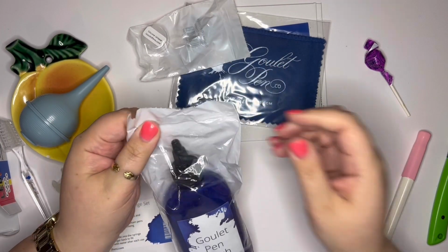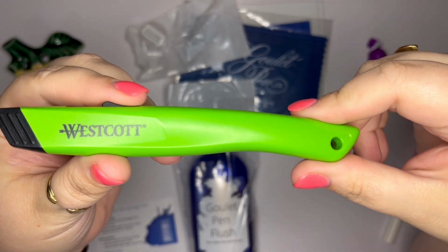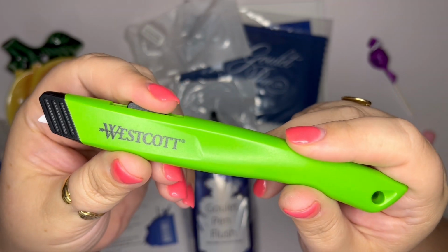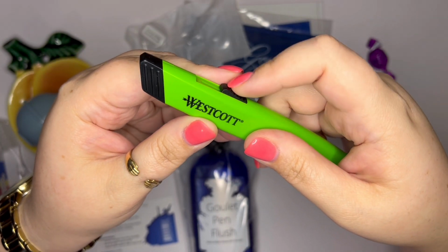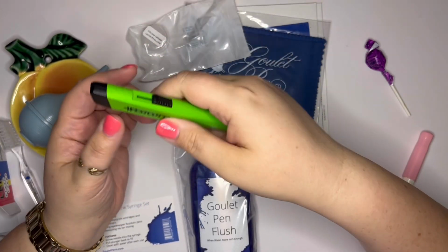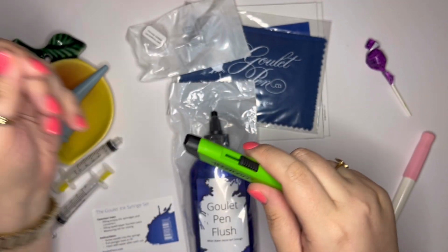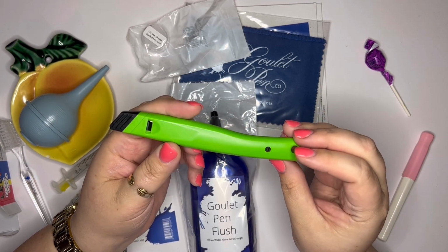All right, this is a bottle of the Goulet pen flush. Oh, and I wanted to show you, this is my cutter opener tool. Obviously you can see it's Westcott. I got it from Amazon for, I think, under $4 with free Prime shipping. And if you are like me and you don't love using knives or box cutters because you feel like you're gonna eventually hurt yourself on accident at some point, I have cut myself way too many times with kitchen knives, just doing normal cooking activities. So I like this because it automatically retracts. And you can take it out and you can turn this thing around. There's a brand new blade on the other side, and you can buy refill blades as well. So I really like this.